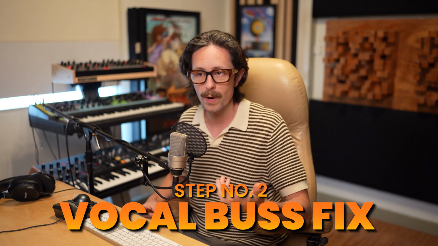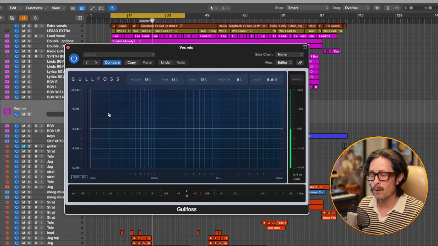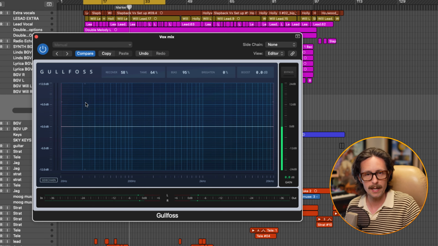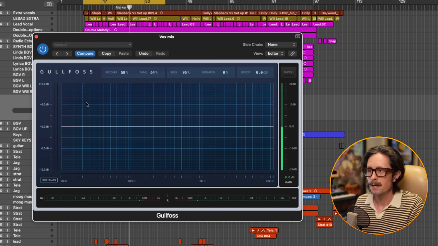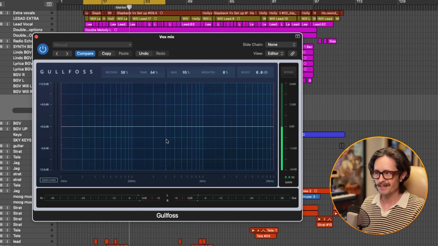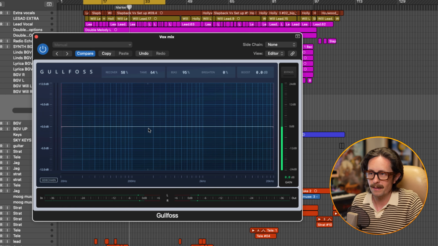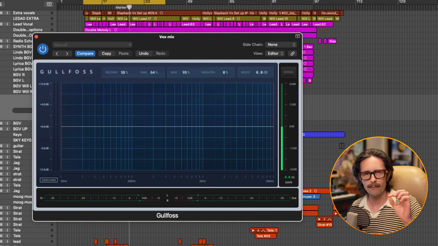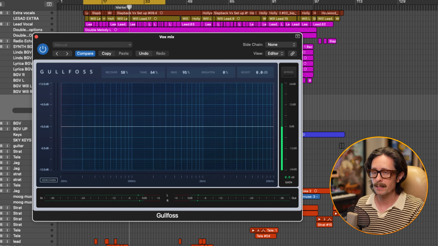But I feel like we can get a lot more fine-tuned if we work on the individual mix buses, like the vocal mix bus, and that's where we're hitting next. And on the vocal mix bus, I'm just going to use the regular Gullfoss because this is what you'll be using most of the time unless you're on the master bus. The biggest reason, I think, is because it's not really needed. And if you have the Gullfoss Master, you're just going to be taking up more CPU power. I think that's really for the last final tweaks of your mix. But here we're just using this as a diagnostic tool, of course.